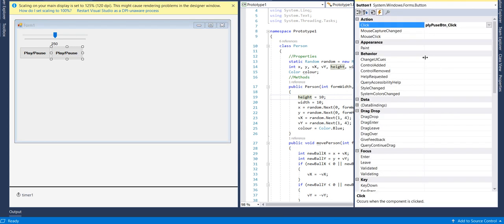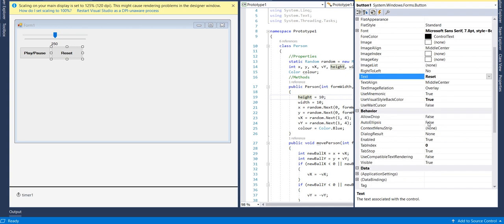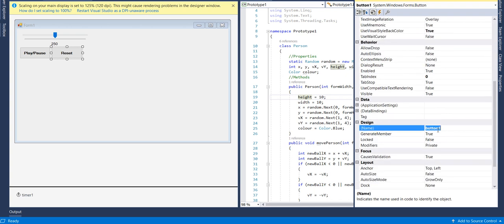It's renamed it to being button 1 now, and I don't want it to be doing play pause when I press on it. It's going to be called reset. So change the text to reset, and I'm going to change its name to reset BTN.